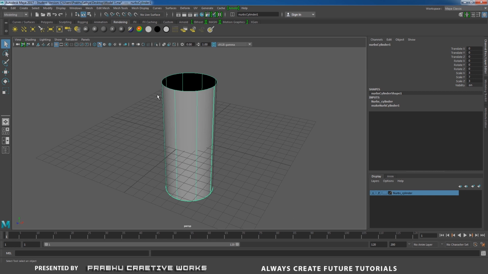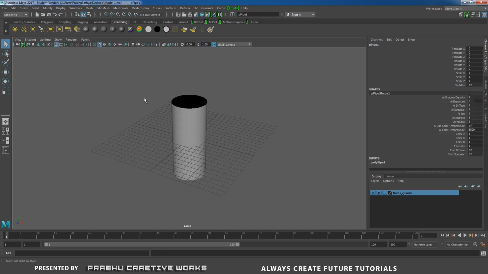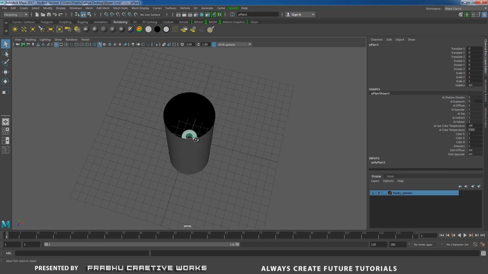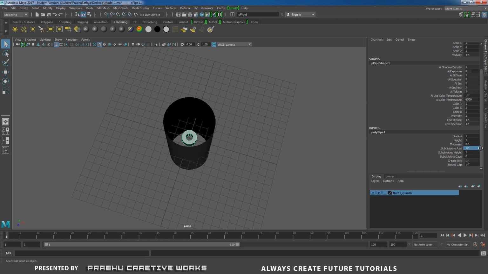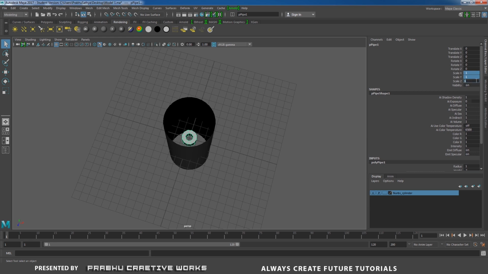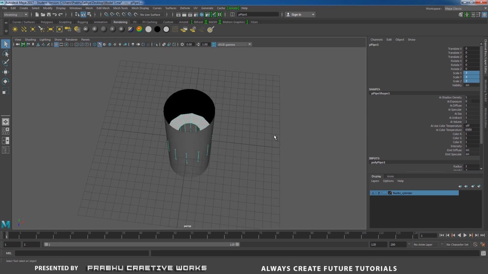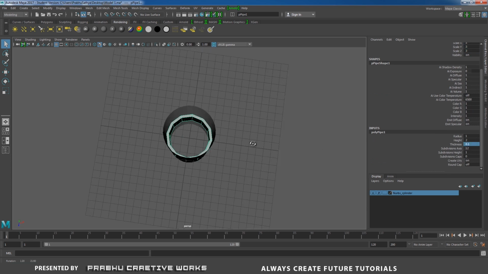So now you need to create a poly pipe. Go to create panel, polygon primitives, disable the interactive creation. That means when we click on poly pipe, it will automatically be created in the center of the grid. So now I want to give the poly pipe subdivision as 12 and also, in the channel box in layer editor, give scale XYZ to 3, like this, and give thickness to 0.1, so it's enough.